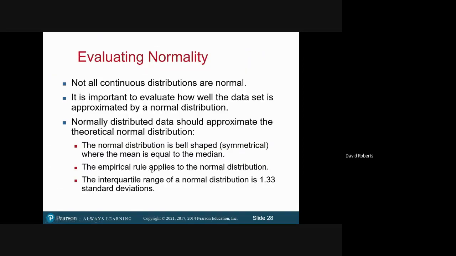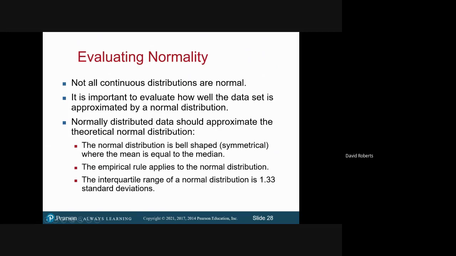Not all continuous distributions are normal. We'll deal with some a little bit later in this course that are not normal. But mainly if you take stats 2, a lot of that has to do with dealing with distributions that are not normal, like chi-square and various other ones. But this is Introduction to Statistics, as you're aware. And so we're going to deal with the fundamentals. And the most common is normal. You can assume that it's normal. And there's tests for it.